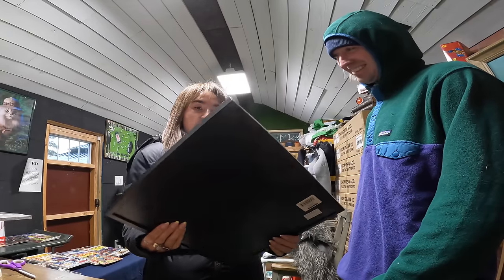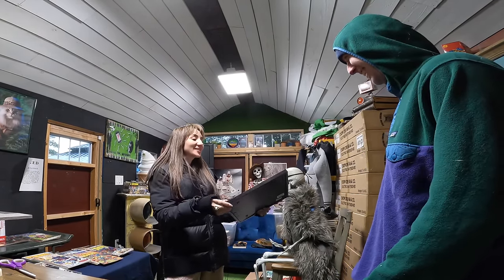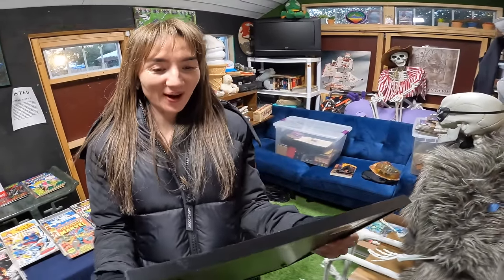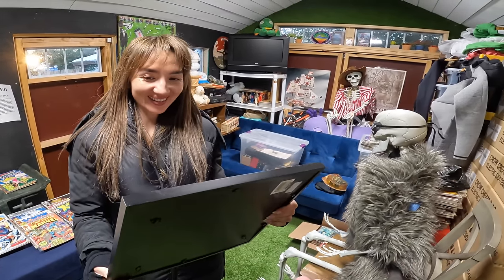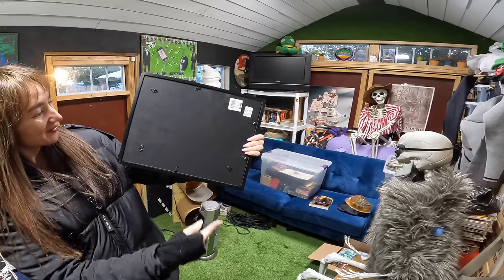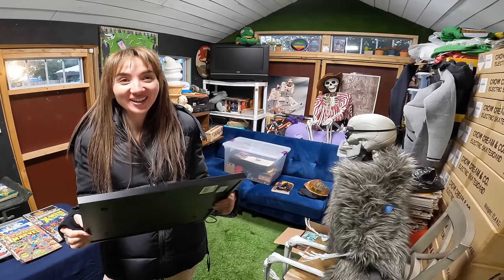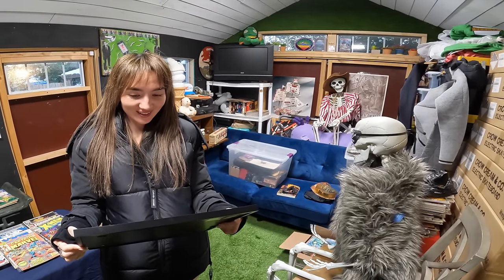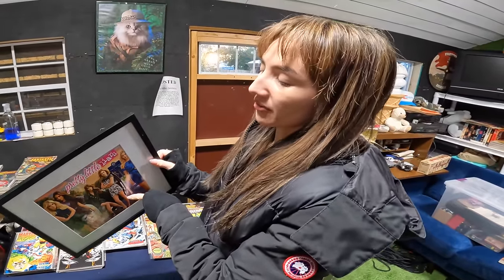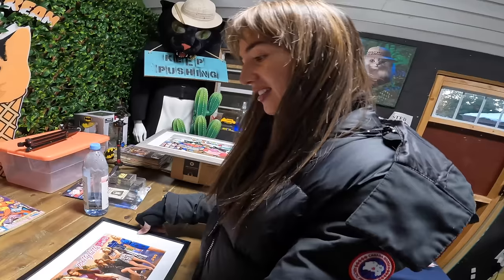Wait a second. Where did you get this? Exactly. It's so dusty, but wow. Dusty? That frame is brand new from Walmart. Why does it look so dusty? Guys, it is dusty, but I just bought it a half hour ago. Oh, you got it from Walmart? Not the print. The print's from like 1990 or something. No, it's from like 2004. Wait, did you print this out? No. I'm confused. It came from J14 magazine. You know, they had posters inside there. Oh, this is so cool.